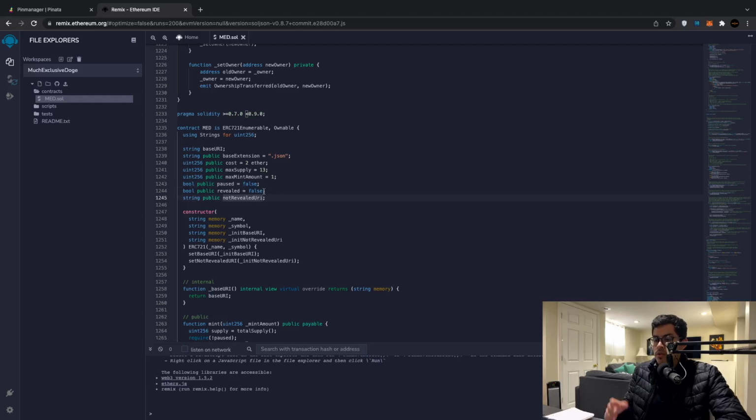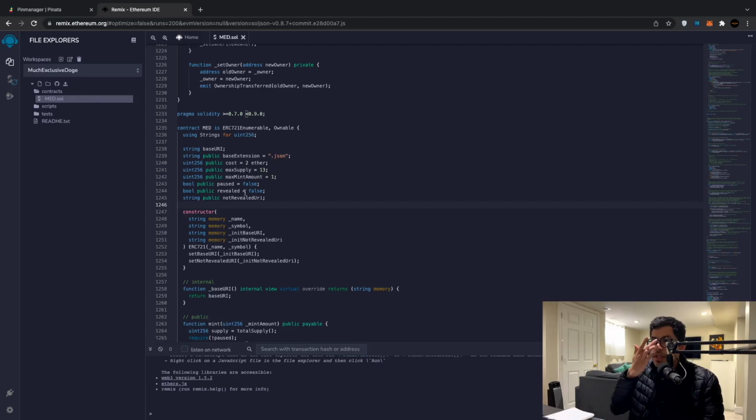Public revealed. When I say he, I mean the Hashlips guy. This is his contract, and there are some things that we're not going to use from his contract. But if we want to remove them, then we have to remove every instance of that thing. For example, we're not using this revealed, but we're not going to remove it because then we have to remove it from the whole contract, and it's going to take some time. I mean, you could just do it if you want to clean up the contract. This revealed feature means that he's got some NFTs that will be revealed. He's just gonna reveal a certain number of NFTs, and then he's got other NFTs that he doesn't want to reveal until certain things happen, I guess.